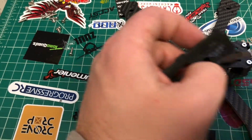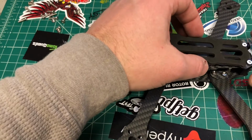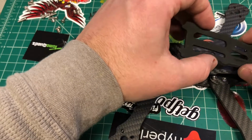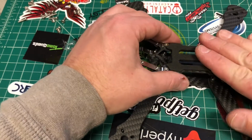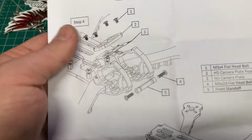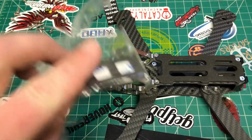I'm going to pop out these 2 little insert pieces. All right. Alright, here's your battery foam. Alright, next step is we're going to attach this plate up here, which is this one.